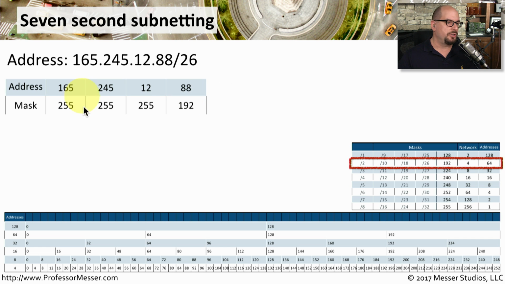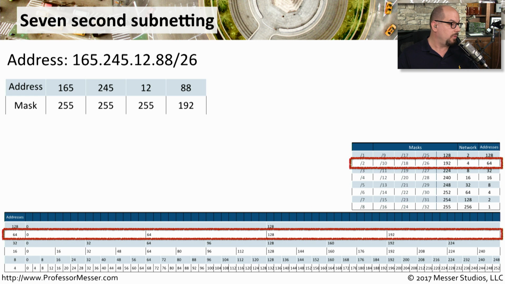Another thing to notice as we're determining what this subnet mask is, it was a /26 that converted to a decimal 192, but notice that the number of addresses is listed as 64. That means we need to go down to our other chart where we have listed out all the addresses as 64 and determine where that number happens to sit on that particular column. That column was the fourth column. That was the one that was different than a 255 or a 0, and an 88 is the number in the address. So we need to find in this particular row where an 88 would fall. And in this particular case, it falls into this range that begins with a 64. That will be very helpful when we start determining where the beginning of the subnet is and where the end of the subnet is.